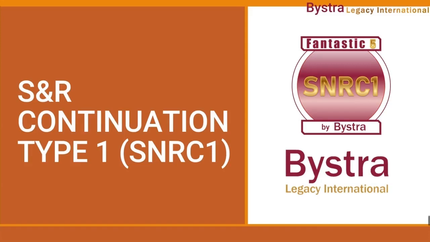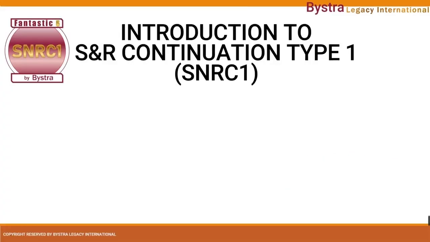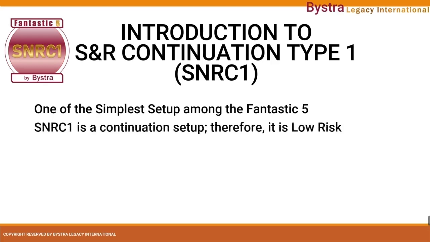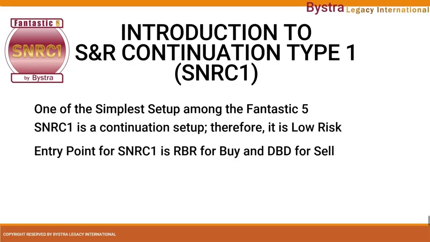Hello guys, welcome back to our first setup that we learn about the F5 setup, which is the SNR continuation type 1. So as we know, the SNRC1 is a continuation setup. Therefore, this setup is low risk. So let's get started. Let's have a look at the introduction for the SNRC1. It is one of the simplest setups among the Fantastic 5 setups, and it is a continuation setup, as I said earlier. Therefore, it is low risk.